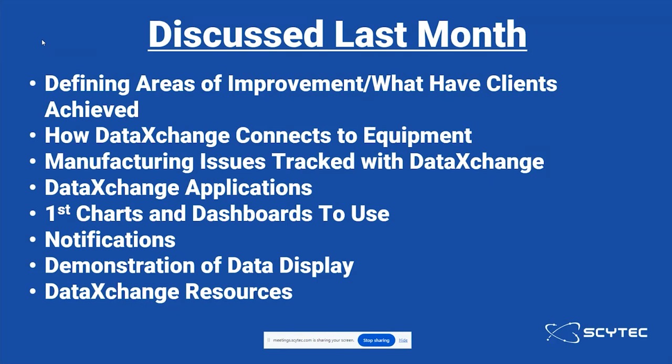We also talked about the notification feature set inside of Scytec DataXchange and how you can get up-to-the-moment alerts when a certain threshold is crossed with your machine. For example, the one that I like detailing in these webinars is, let's say you had a machine that had been in an unknown downtime for 29 minutes. At that 30-minute mark, you will receive a notification in either Microsoft Teams, text, or email alerting you to go out and attend to that machine.